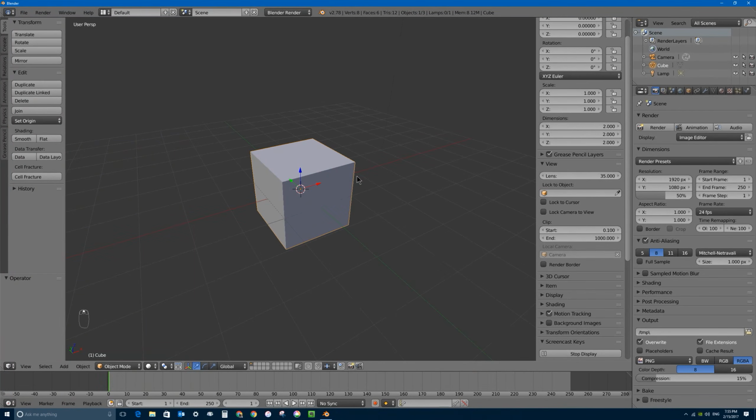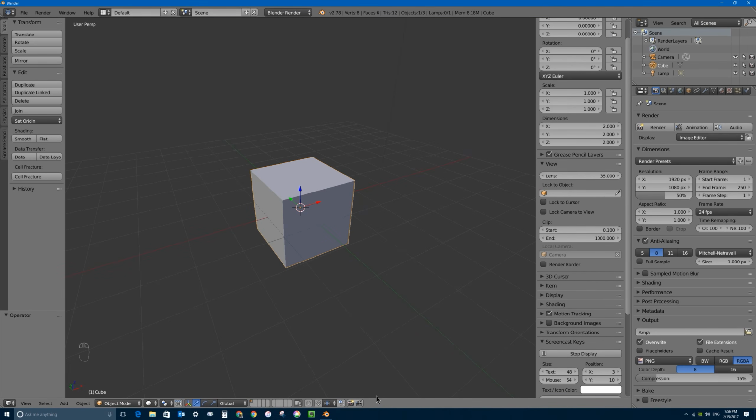In order to add a texture to the cube, you need to actually have an image on it. So the first thing I'll do is I'm going to divide this window up a little bit differently on my screen, or at least my user interface here. I'm going to get rid of this timeline. We won't be doing any animation in this tutorial at all, so I'll go ahead and right click on the line between those two windows, right click and say join area, and if I put my mouse in this one and click, that window, the timeline, will disappear.